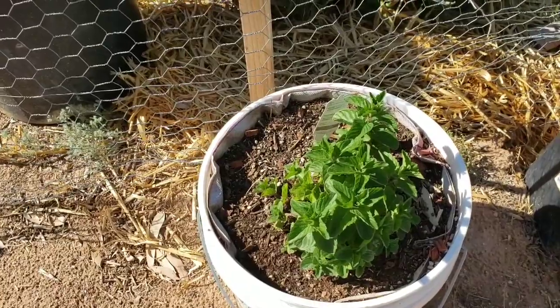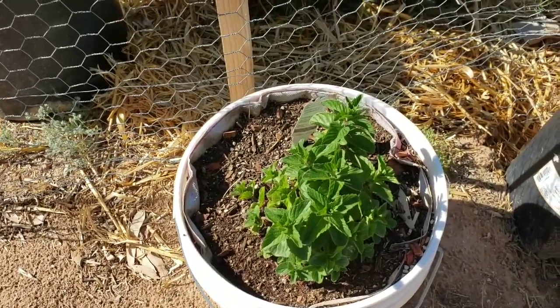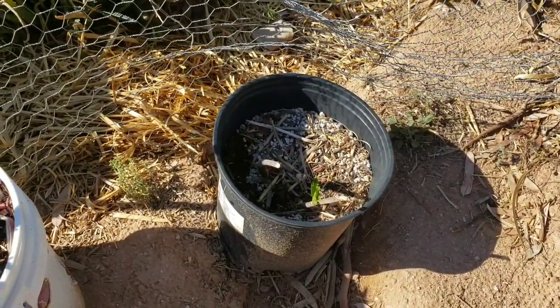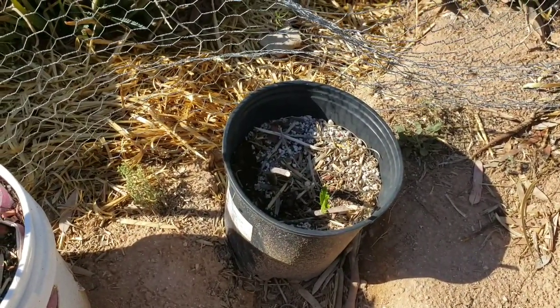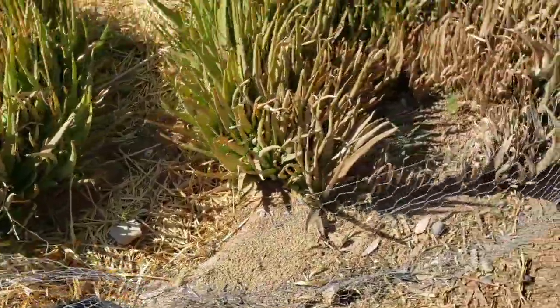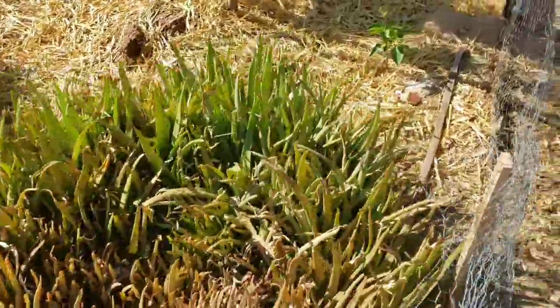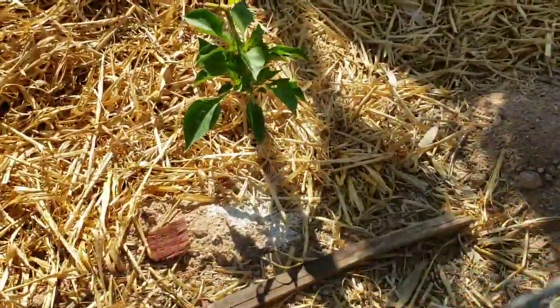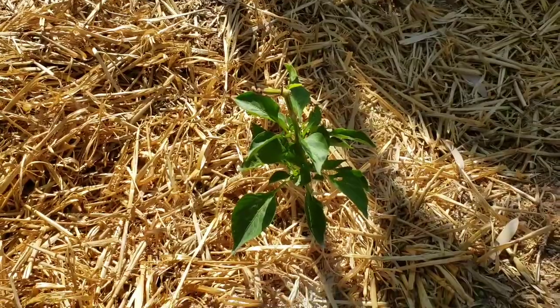We don't want it going crazy because it really can. And of course, we're still working on these. These are mulberry branches that the hubby is growing in the bucket here. So super excited about those too, those little cuttings. Look at you over here, Mr. Bell Pepper, making a comeback.